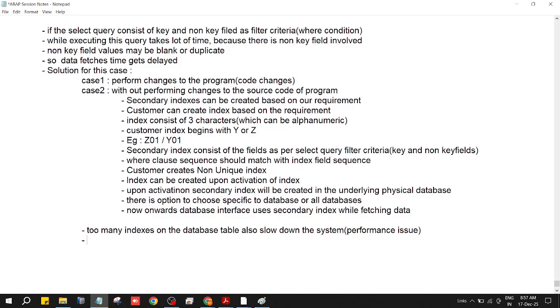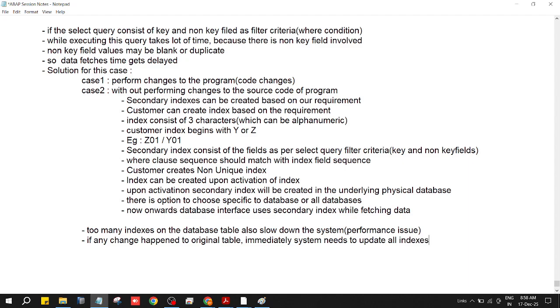The technical reason you have to know is that if any change happens to the original table, immediately the system needs to update all the indexes.